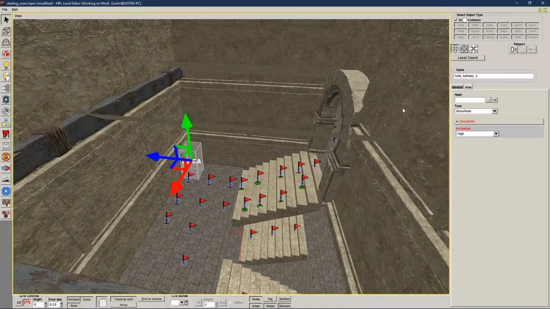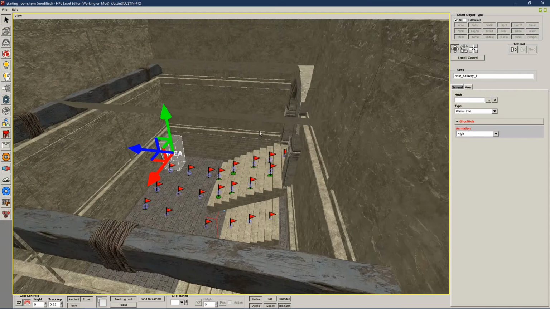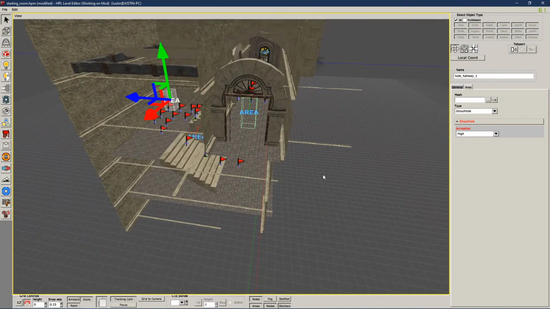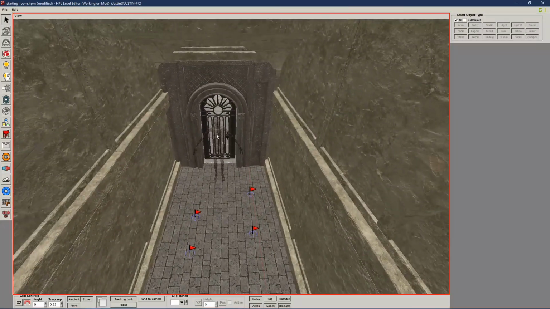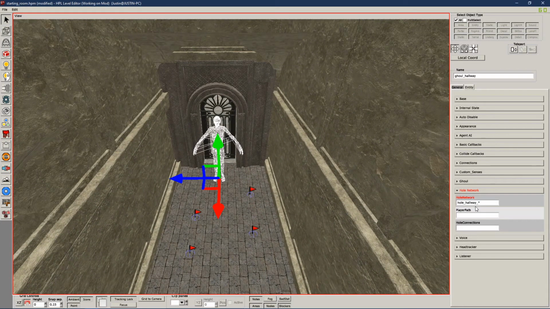So you don't have to specify 1 and 2, and if you have dozens on your map, you won't have to specify every single one. You just click on ghoul_hallway_underscore_star.